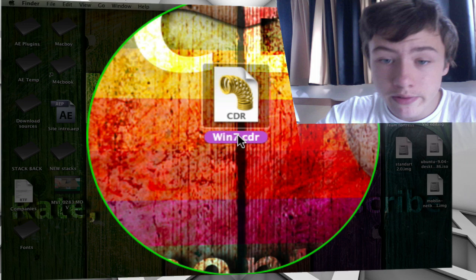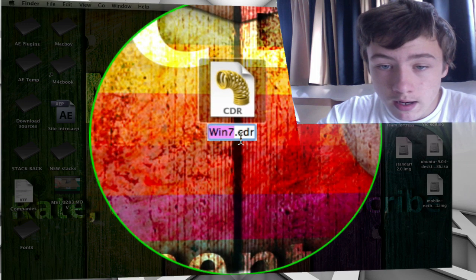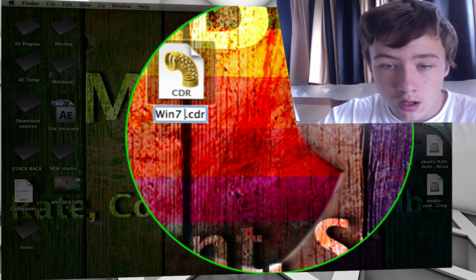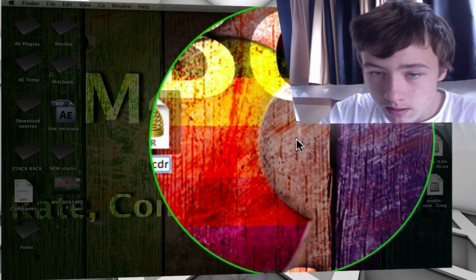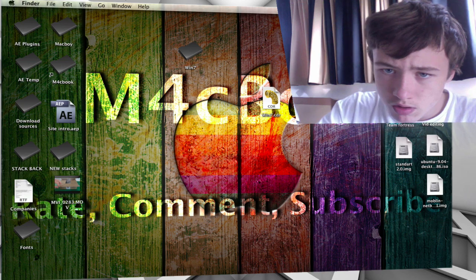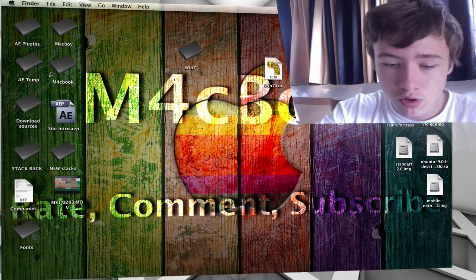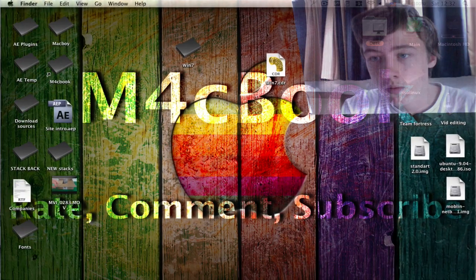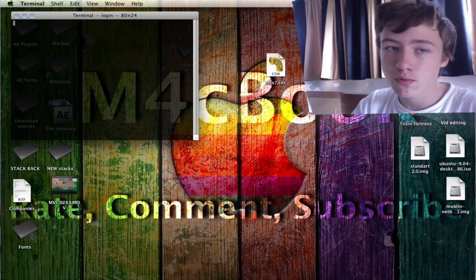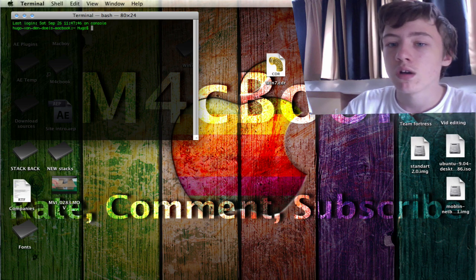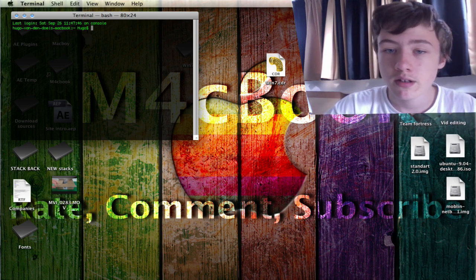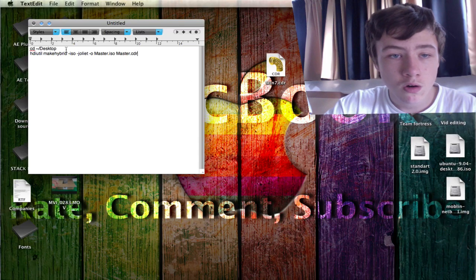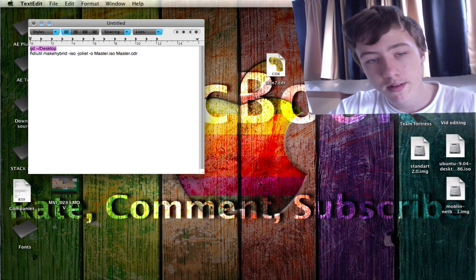For some people, this is not for me and I don't know why, there is a possibility there's a space between the Windows 7 and the dot, so just remove that space if it's there, but normally it shouldn't be. Then you need to open up Terminal. Terminal can be dangerous depending on how you use it, but if you follow the instructions carefully, there shouldn't be any problem. Right here I've got some code you need to enter, so I'll put this in the description, obviously.